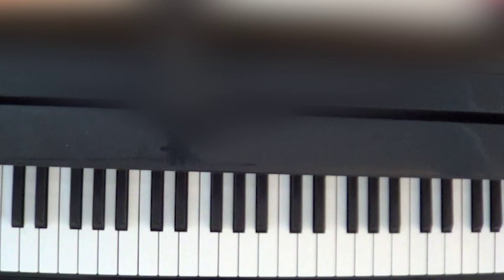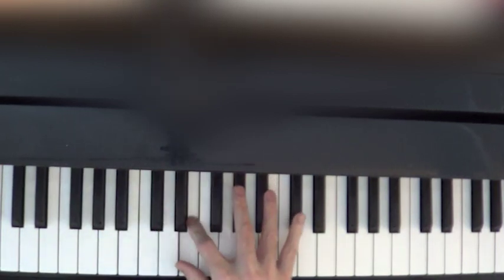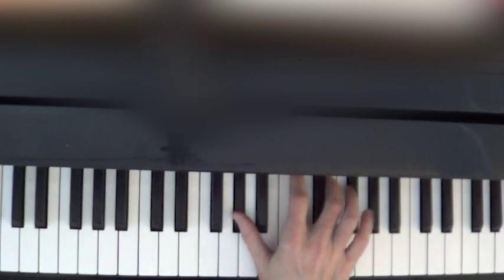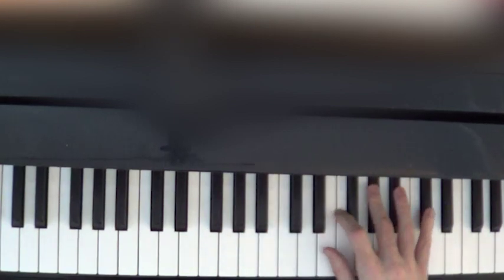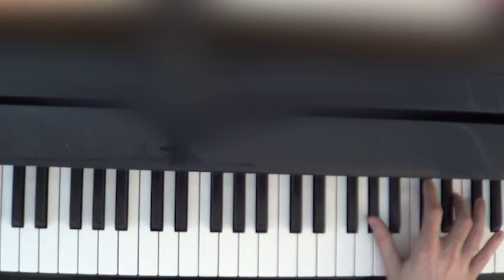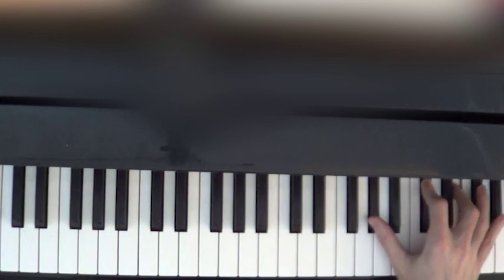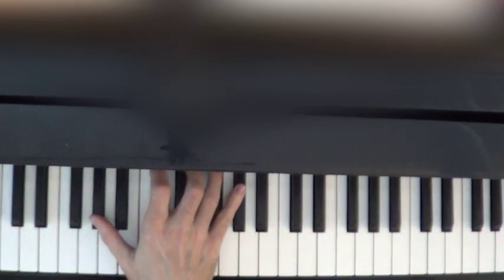Okay, let's do this from the beginning. We have G sharp, C sharp, E, G sharp, C sharp, E, continuing the pattern through to the end. And then we're going to play all four of these notes together, the G sharp, C sharp, E, and G sharp, like this. Twice. Okay, so nice and slow, we have the following.